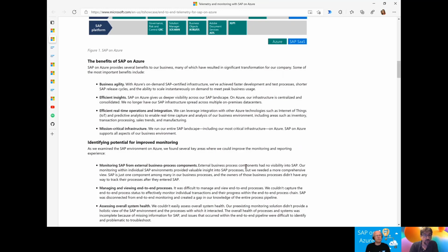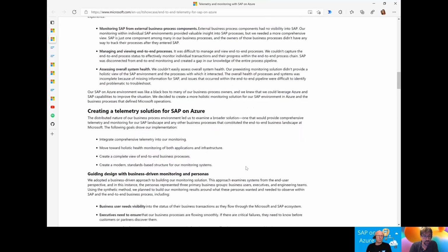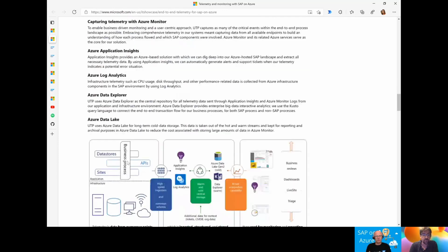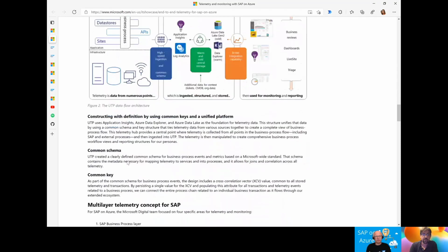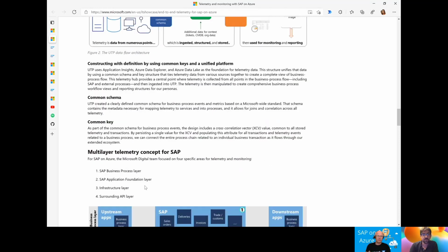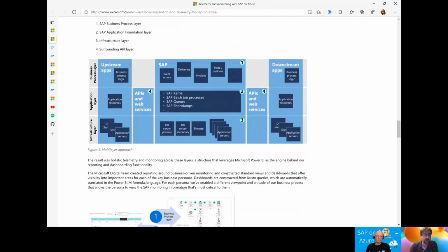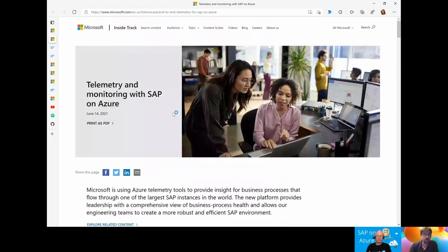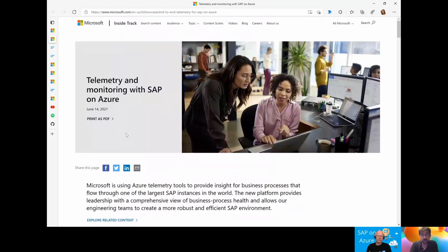They also look at the different personas: what's the value for business users, for executives, or for engineers? It's another really beautiful blog post about what Microsoft is doing to look inside the SAP systems and take action out of that. Two very interesting blog posts that show how Microsoft is running SAP.